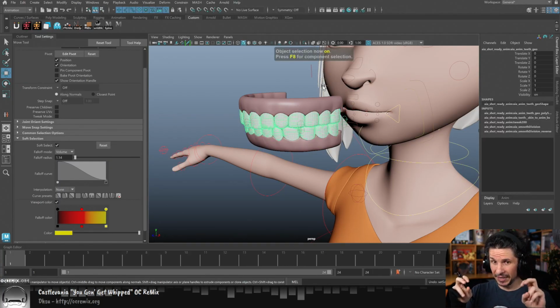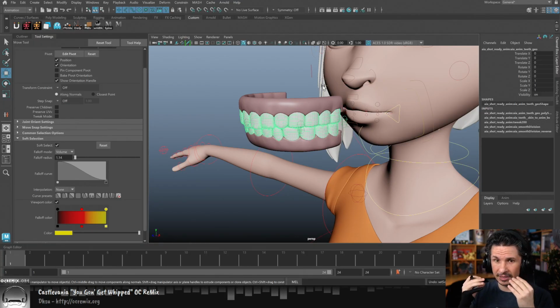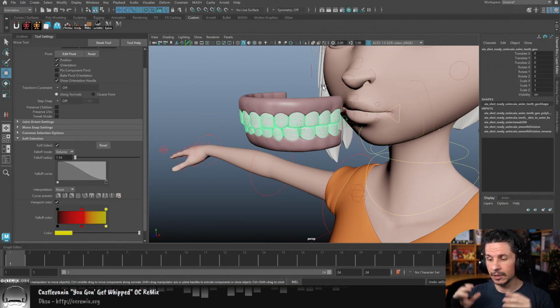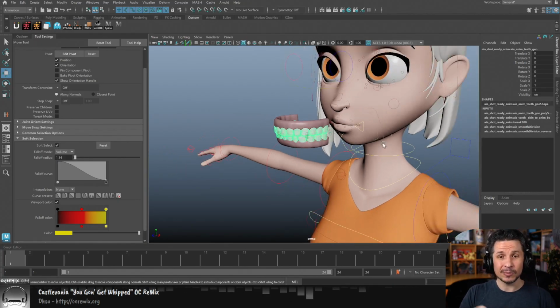So essentially the basic way, and it is not my favorite way, is that we need to break the connection in these teeth. Essentially turn them into simple geometry that we can constrain back to the mouth, or in this case, the gums and the tooth controller. What this is going to allow us to do is avoid any of that rigged history and just have simple geometry we can move. So I'm going to do this super quick. I don't recommend this way typically.